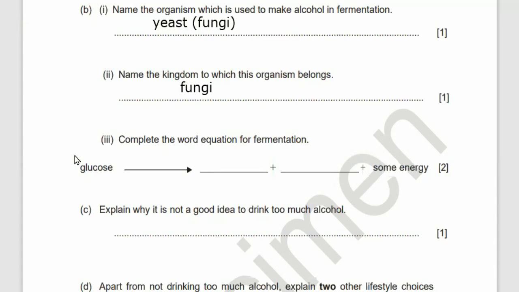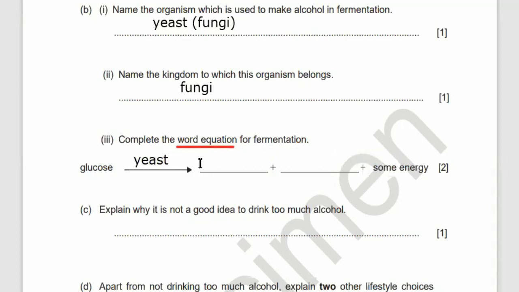Okay, let's move on. Complete the word equation for fermentation. There's a big mistake that people do here. They don't read the question properly and they start writing the symbols. It's asking you for words, not the chemical symbols. So we want glucose. When yeast break down the glucose, and you do not need to write yeast there, what do they make?